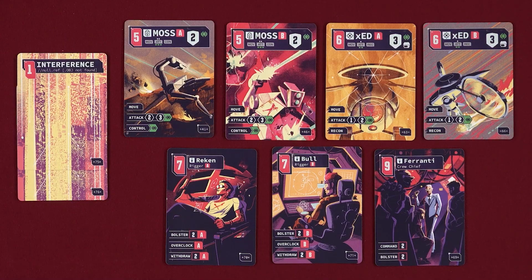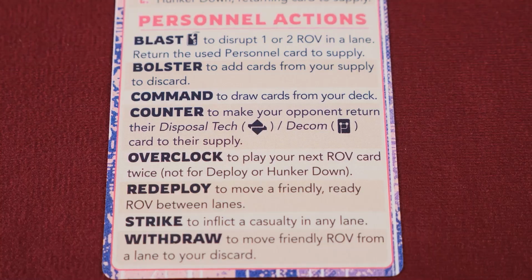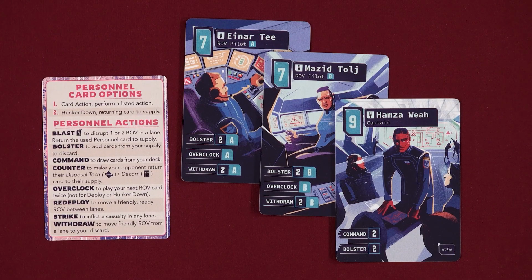Actions are located on the lower left of a card, with an action name and any attack values, modifiers, card amounts, or restrictions. The actions on a personnel card are available to you to choose one of when you choose option 1, card action. Personnel have 8 actions: blast, bolster, command, counter, overclock, redeploy, strike, and withdrawal. But you will only be choosing one from the card you have chosen to play.